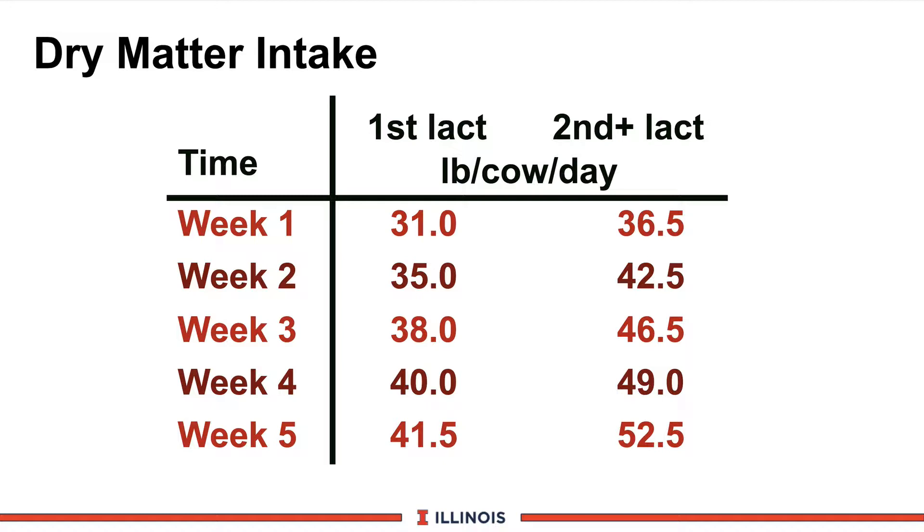Here are some data from Ralston Purina by Al Kurtz, published several years ago, looking at healthy Holstein cows by weeks after calving and by first lactation versus second-plus cows. At week 3 — our Illinois database — first lactation cows should average about 38 pounds of dry matter, and older cows should average about 47 pounds. Our number was around 44, so even our healthy cows at Illinois aren't fully meeting this benchmark. This slide defines good targets based on lactation number, especially for herds with these subgroups.